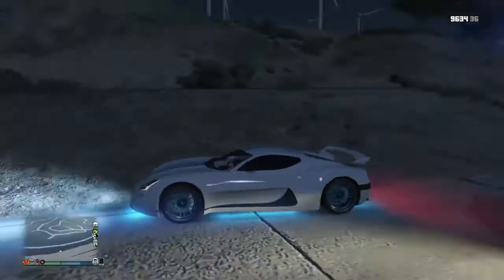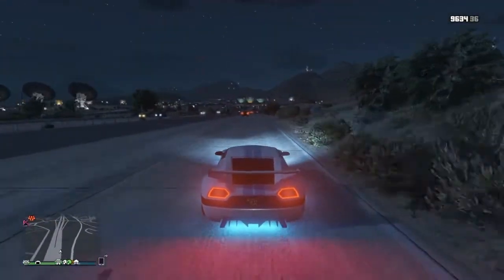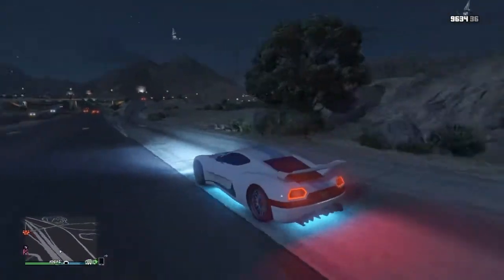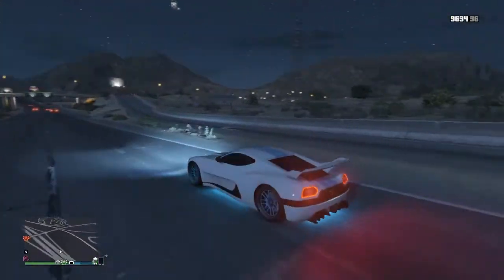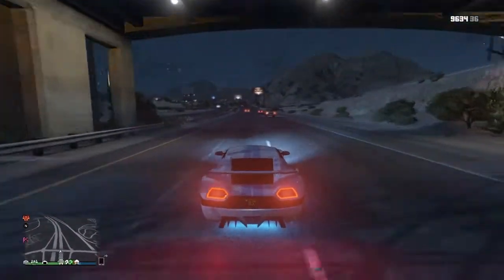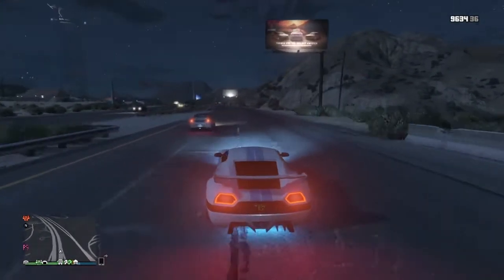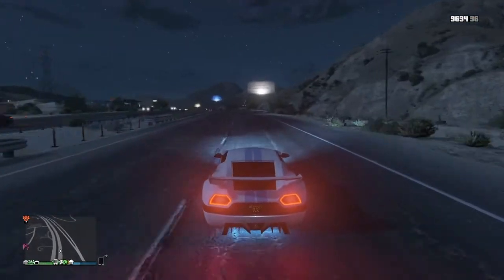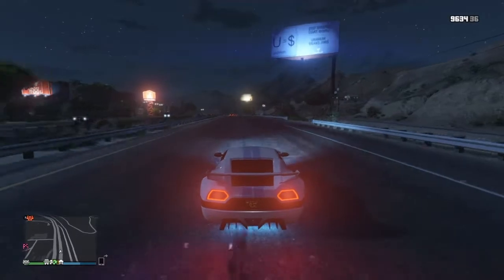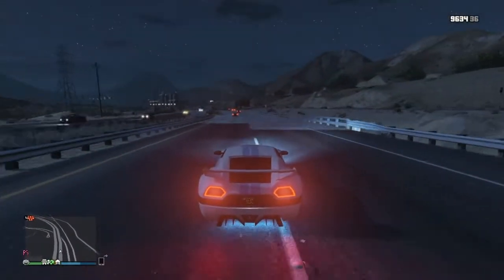Okay, guys, well, I covered the price and the customization on this car, and I did a quick straight line test, and I did the little circle track. Try to give you guys a little bit more information about the car to help you decide on your purchase. Now, if you're wanting my personal opinions, for the price of pretty much 1.9 million, you can get better cars for the money. Yes, it did give me the best time in that short straight line, but that had a lot to do with the acceleration on this car is pretty good, but the 811 would have beat it in a longer straight line. And you've seen it gave me the worst time around that little circuit.